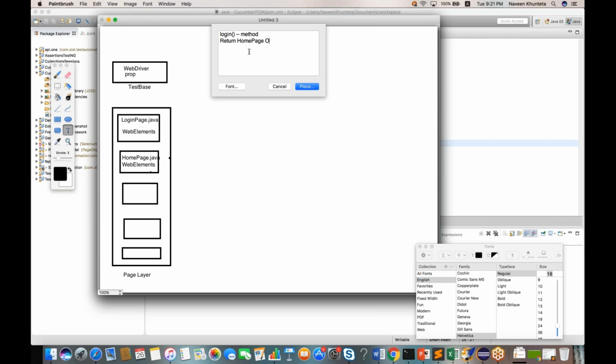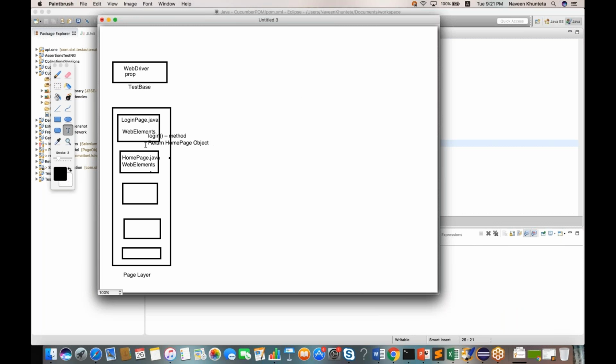Similarly, in HomePage.java, if I create a navigate to contacts method, it should return a ContactsPage.java class object, just like we did in the normal page object model with TestNG.